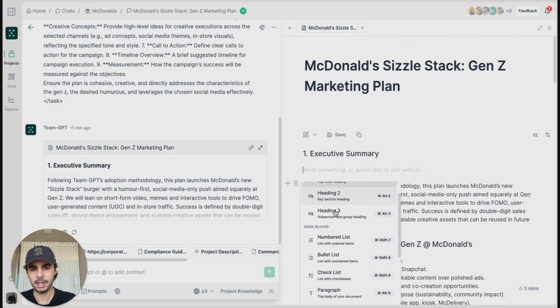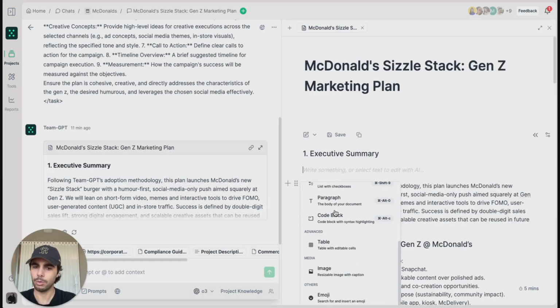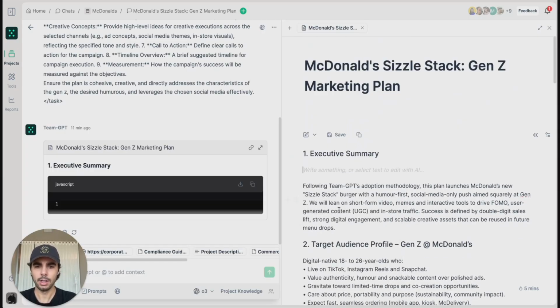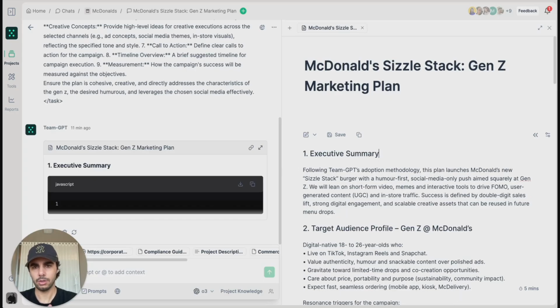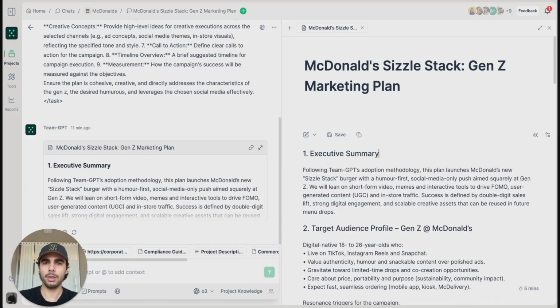We can also add headings, subheadings, lists, paragraphs, code blocks, tables, images, and so on. So this is super cool because you don't have to prompt continuously to get to the output you want. And also you don't have to copy the work to another platform like a Google Doc or a Word doc to finish it. You can simply finish it here. If you want to type, you can start typing. And when you're done, you copy and you can push it whatever you want to push.